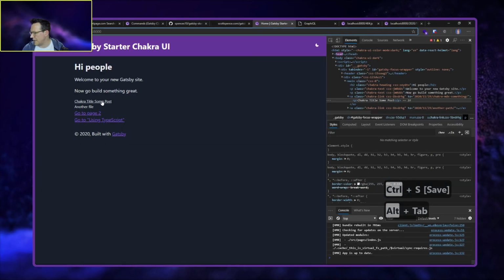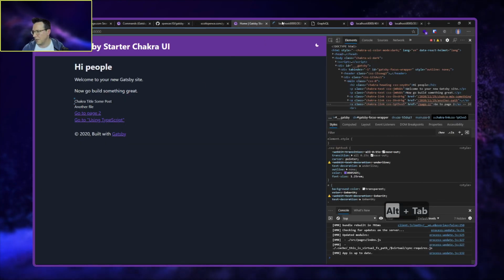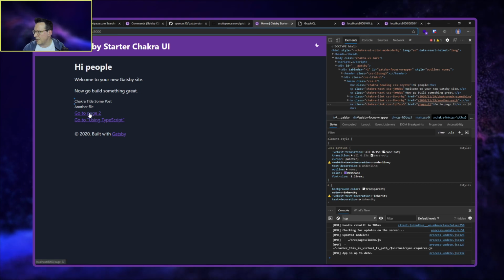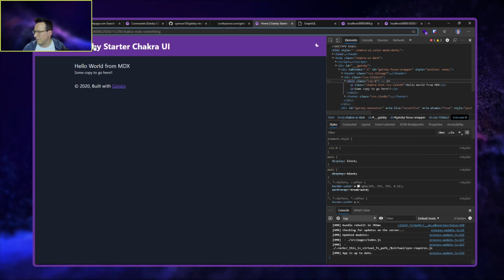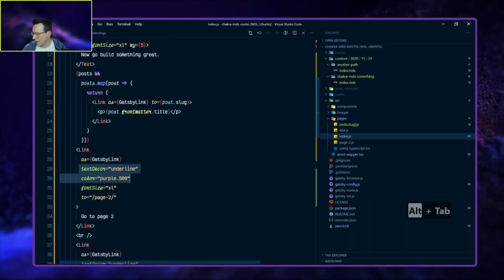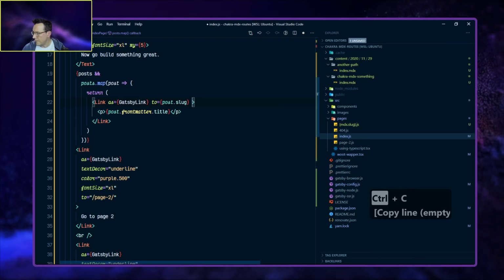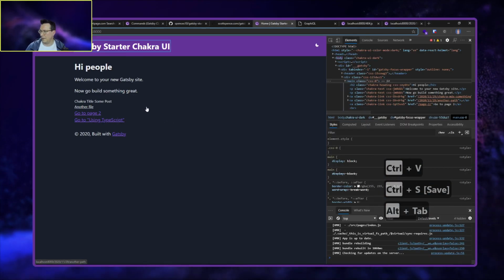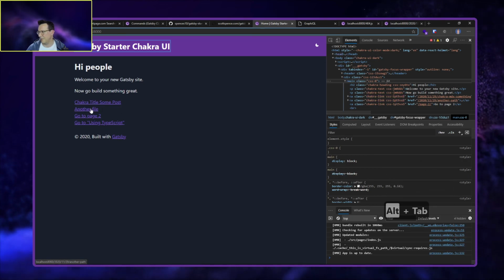I should be able to click on these now. Yep, there we go. Right, cool. Right, and then this should render. I don't know why it took so long to render that. It should just go straight to it and then back. Right. So let's just add the styles: text decoration, color, font size. Put those in there too. It should look a little bit less worse. There we go.